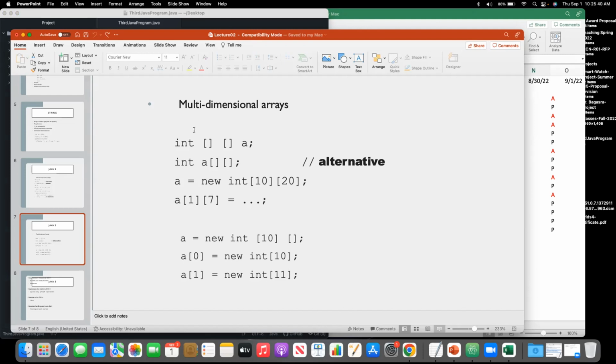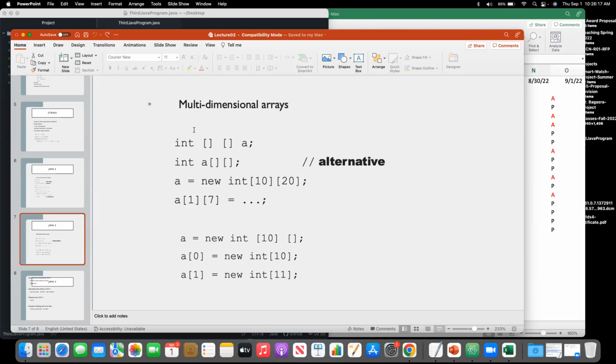So you do int a, and then say you have 1, 2, 3, 4. This is a single dimension array. There's something called a multi-dimensional array.